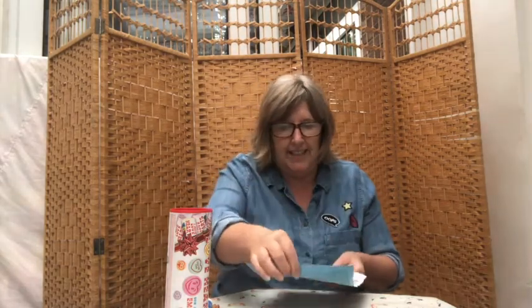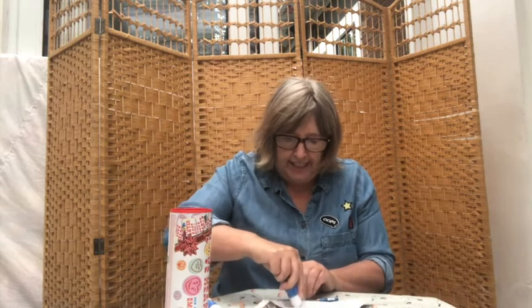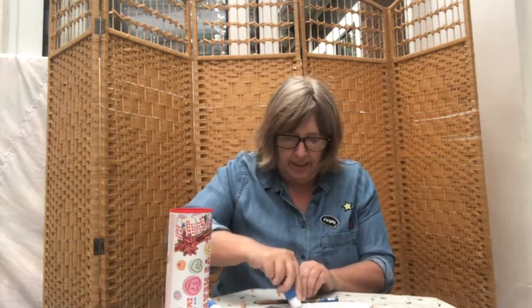So let's get going. What you want to do is to find a nice colourful page from the magazine and put that face down, and then we're going to roll our pencil from the corner in the middle, and we're going to roll it to the other corner. Once you've done a few little rolls, you want to put some glue down, just a little bit in front of the pencil, and roll again.